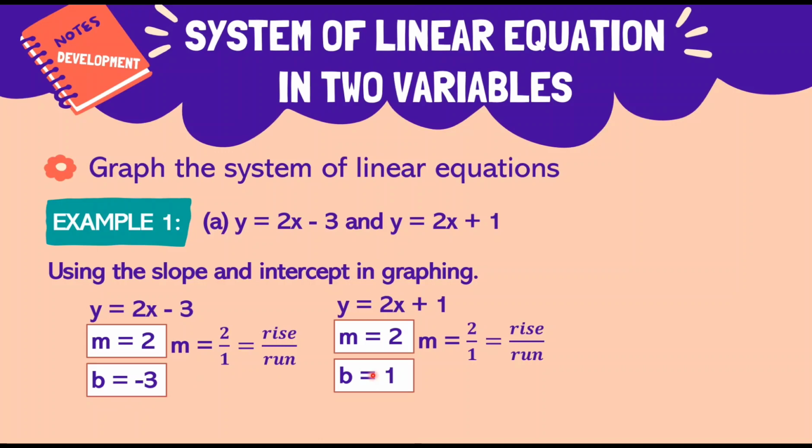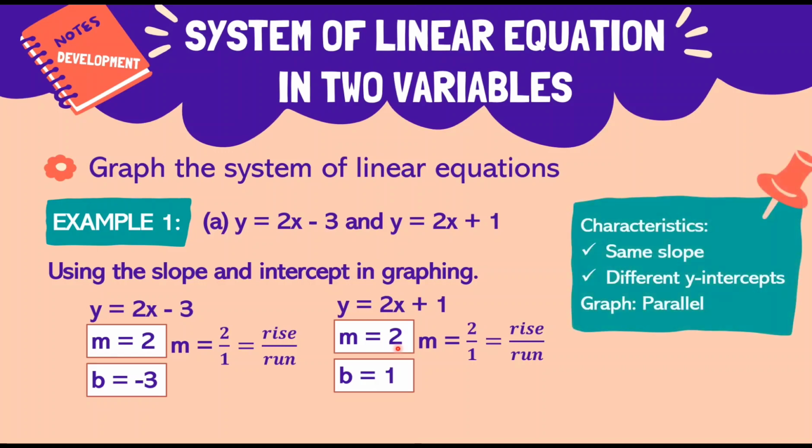So, going back to our table, kung saan nandun yung mga conditions and kind of graphs na maaari nating makreate, what do you think is the kind of graph that we can create when we will graph this given slope and y-intercept on a Cartesian plane? Ano kaya? Using the condition. Okay, so good job. So, since the characteristics are same slope, kasi parehas 2, and different y-intercept, ayan, so our graph now is parallel.